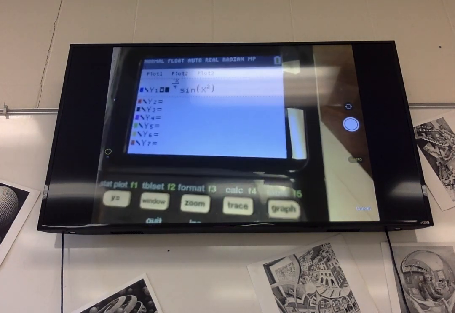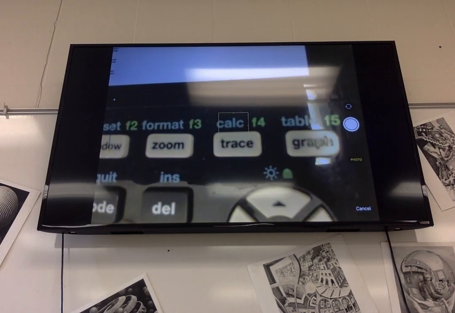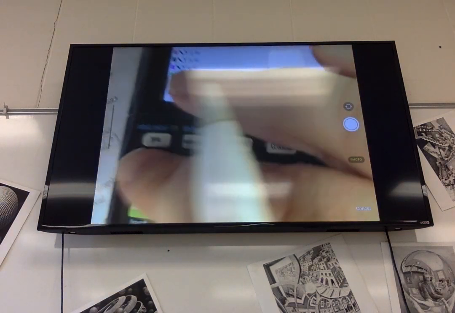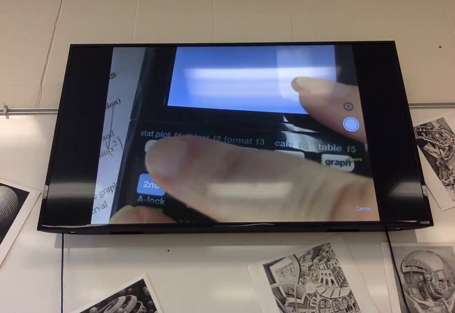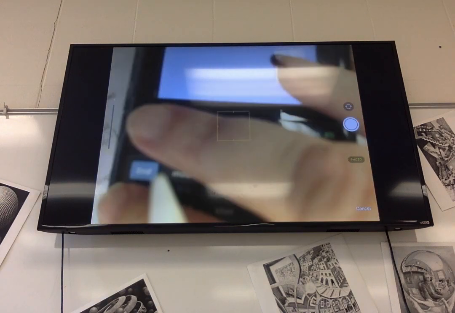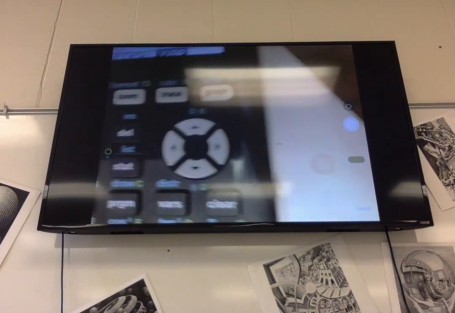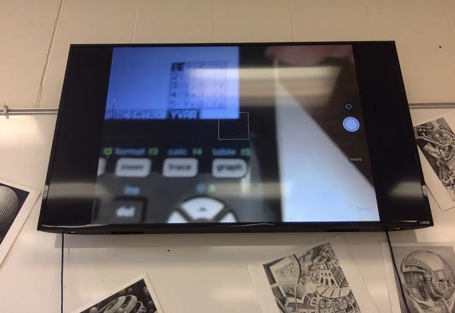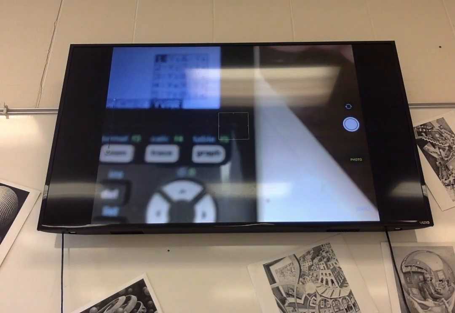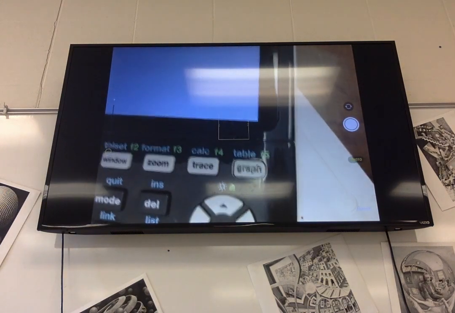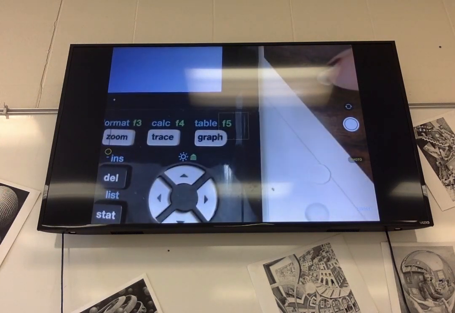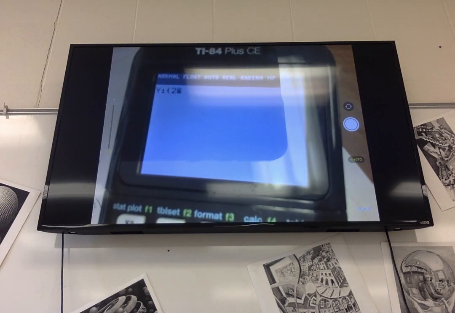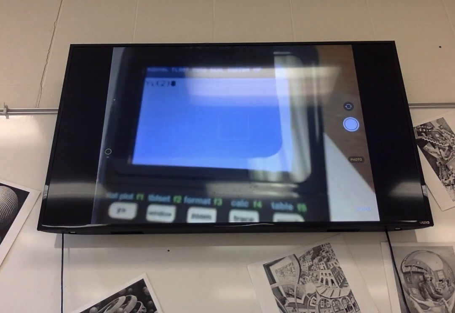If you go to F4, so you see F4 there? I gotta click alpha. Right, you have to click alpha F4. So get off this screen. Actually, hit second quit, and alpha F4. Now what that does is that pulls up y1, y2, and so on. So we put our equation in y1. If I hit number 1, it puts y1 there. Then parentheses and the number we want to plug in for x, and it'll do it for us.